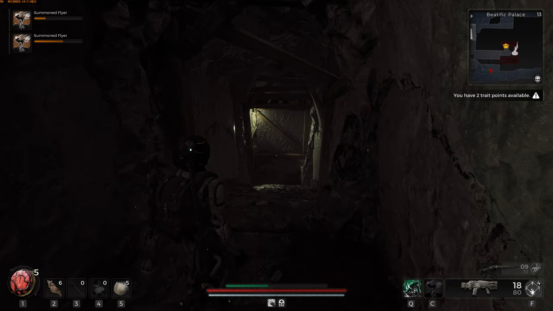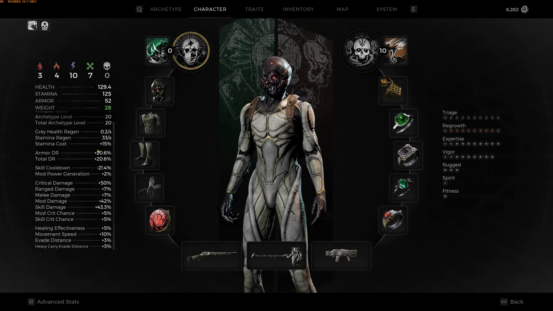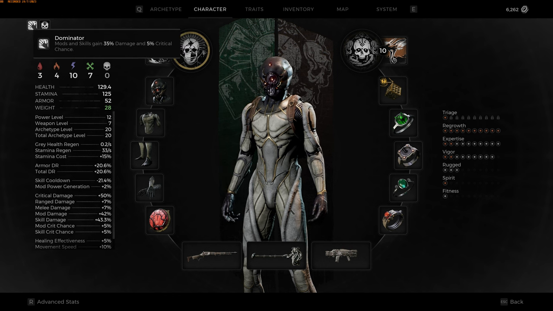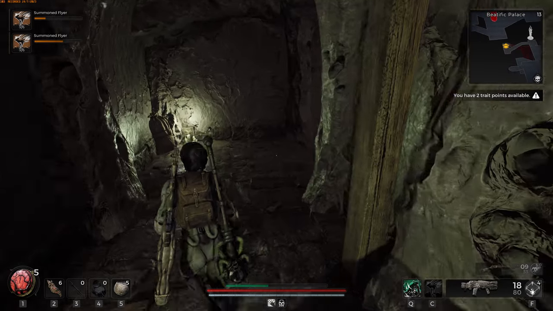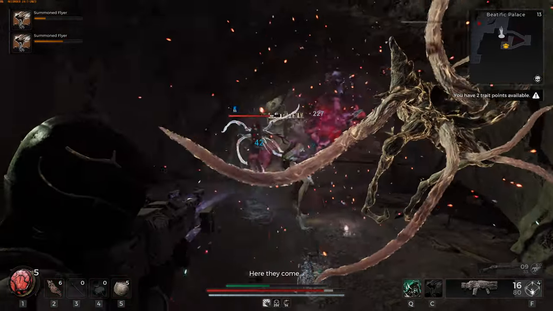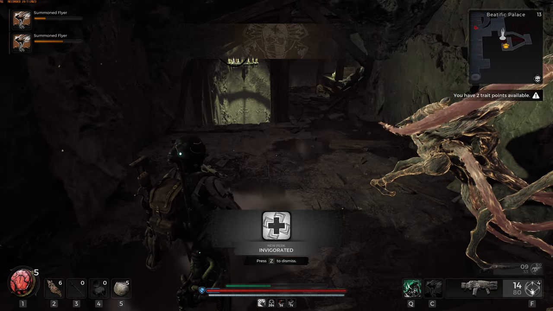We've got a buff? There's no way of... Oh no, there we are. Fey Cleanse clears all status effects and blights and increases health regen. Dominator. That's me. I'm all about the Dominator. Oh, shit. Nice. Level up, medic.